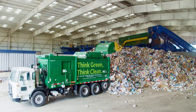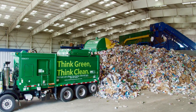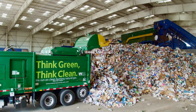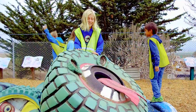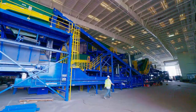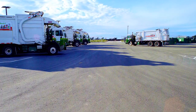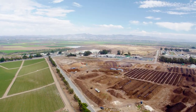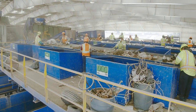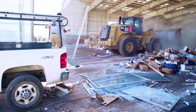With the California goal to recycle 75% by 2020, the new facility will help the community we serve reach that goal and continue our tradition of being a leader in the recycling industry. MRF 2.0 processes single-stream mixed recycling collected from households and businesses from most of Monterey County. An additional sorting line is dedicated to recycling waste from construction and demolition projects.